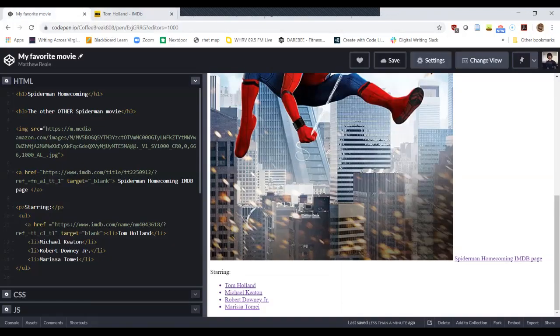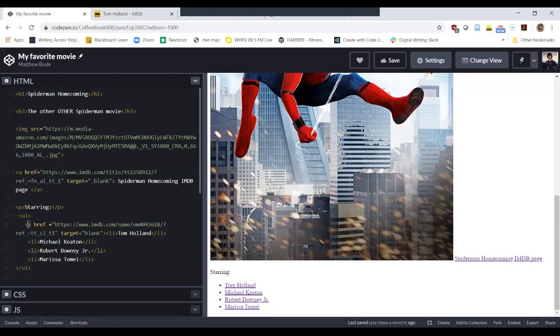The reason this happens is that this A element, this href, is linked to this, but because it doesn't know when to stop, it's just going to apply this link to all of the text below it, because the browser doesn't know when to cut off this link, since we haven't closed this A tag. And that's why this link gets applied not only to Tom Holland's name, but to all of these names below it as well.